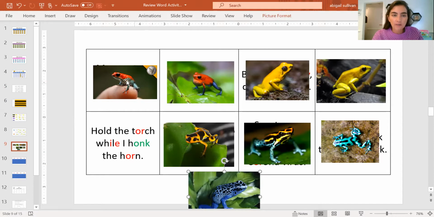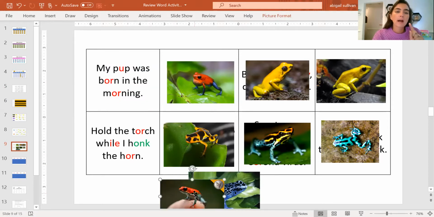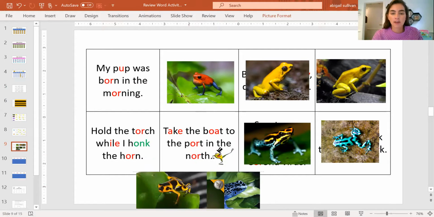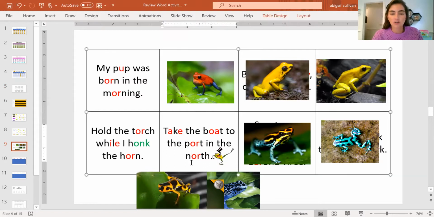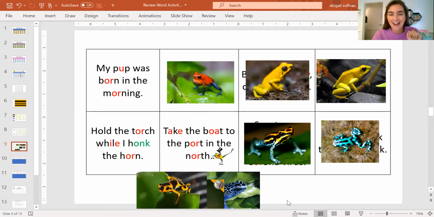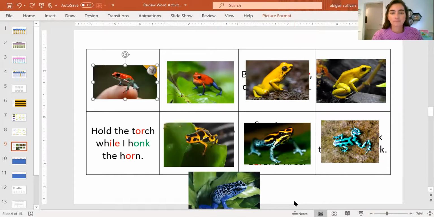Okay, the tiny red one on a finger. My pup was born in the morning. And so on. And then, oh, there's the hidden picture. So that was always the treat, like what little surprise did I hide underneath? And then if we found it too early, I would take him off screen share. I would close it, and I would quickly hide this little icon again under something else. And I would just bring to front. There we go. He's hidden. And then I would share the screen again, and we would keep on playing until we got to the end.